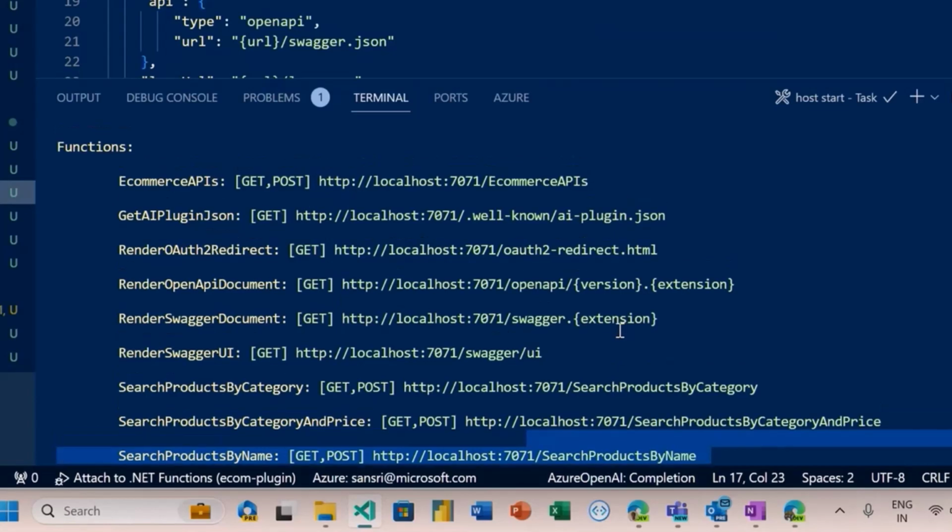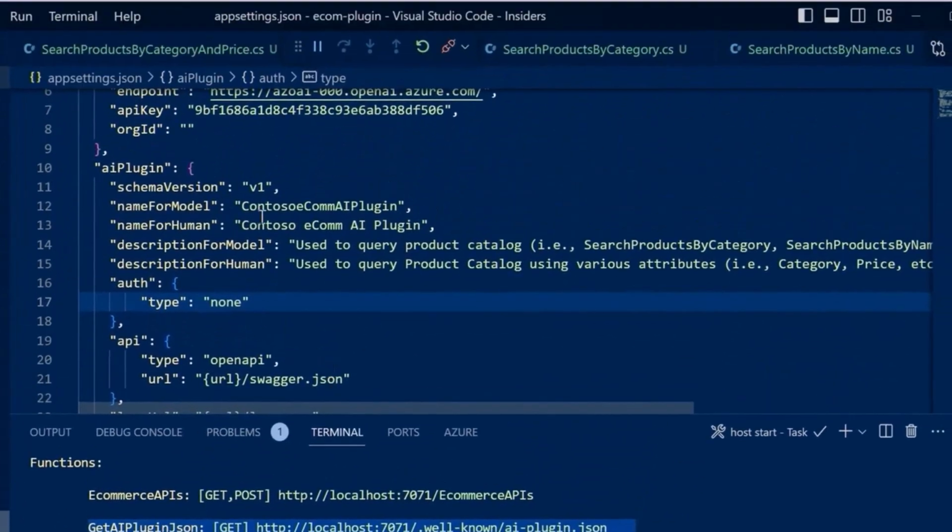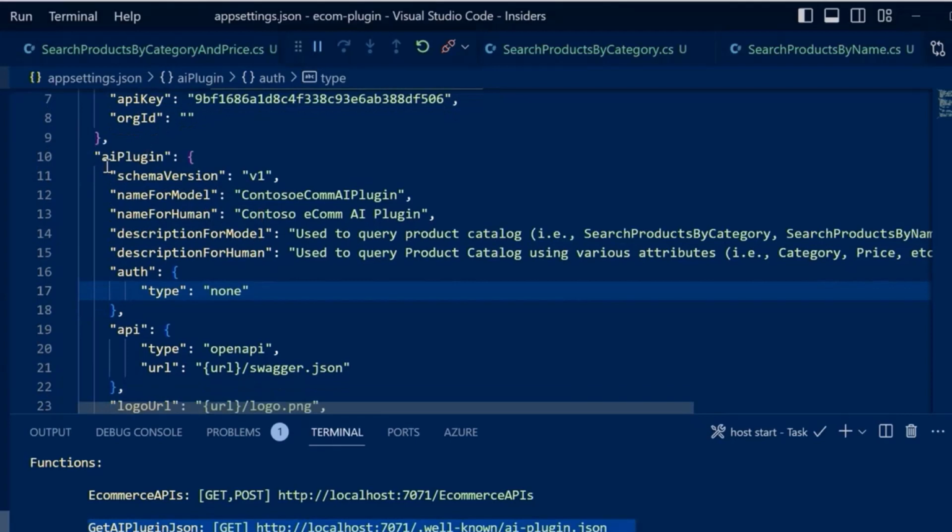You'll notice that apart from the REST APIs that it implements for the various functions, it also has a manifest file for the ChatGPT plugin. I just wanted to show you what a plugin manifest looks like. In fact, it contains the name and description of this particular plugin, because it has to be discoverable on the marketplace where it is pushed to. And it also needs to carry a description of what functions it exposes, because the ChatGPT application which is going to call this needs to be aware of the various functions and features that it provides when it gets run and invoked by the user.